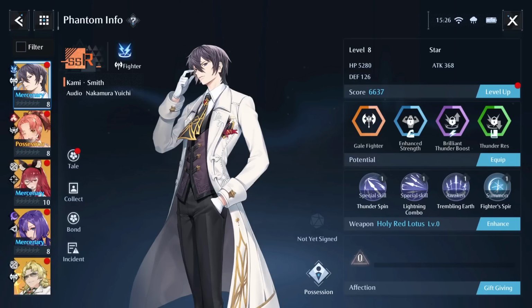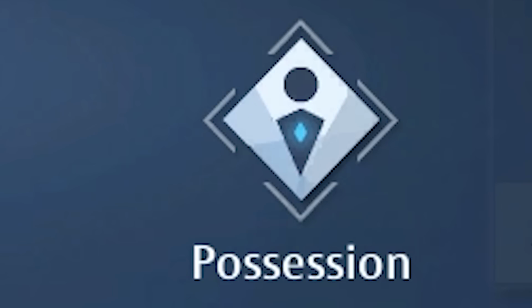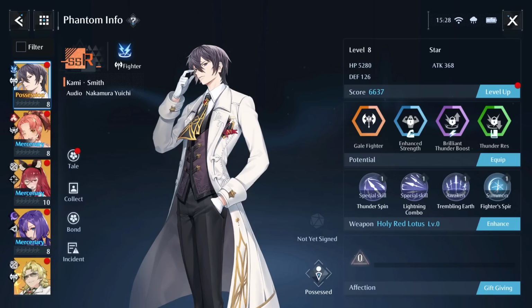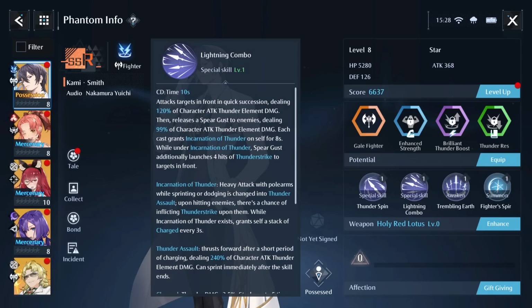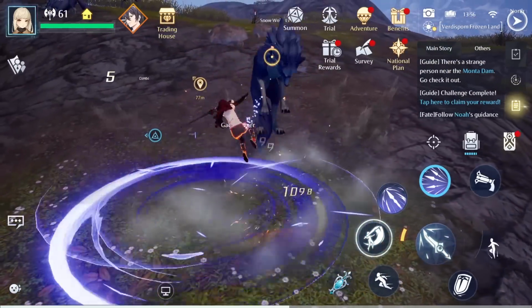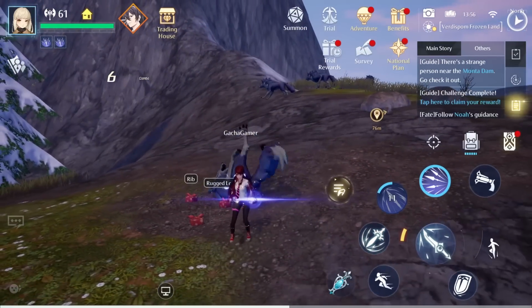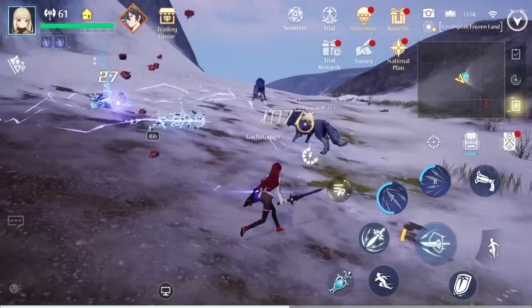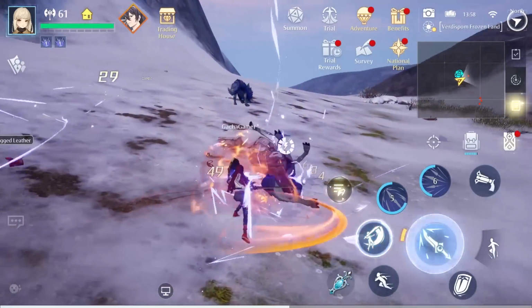And let me tell you, there's a lot of stuff crammed into a single phantom. Now, what you'll be doing is taking possession of a phantom, which means getting their skills and abilities. Like, for example, this Kami Smith, where you gain 2 of his skills and an awakening power. So the skills by themselves, for example, a thunder spin, will be you dashing forward and doing a spin, dealing some damage. And then there's the second skill where you do this quick stabbing attack, and then even a lightning comes out at the end.